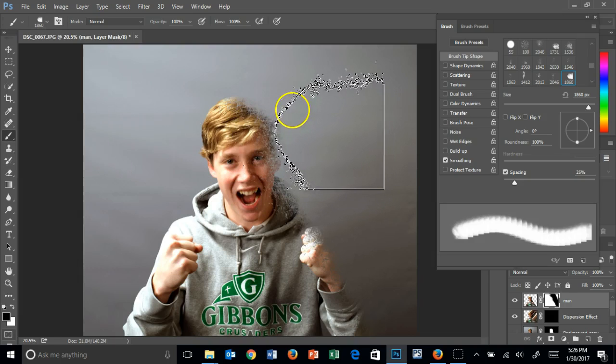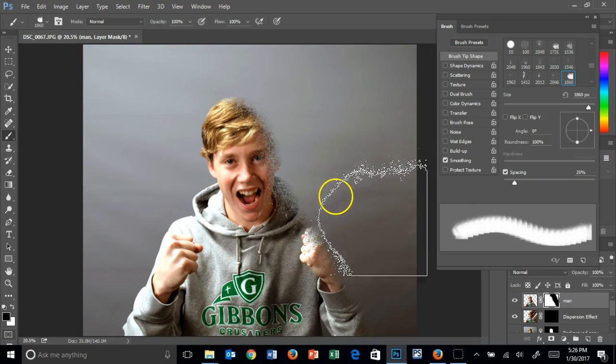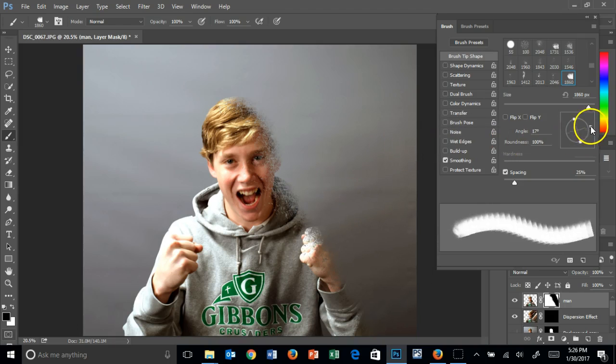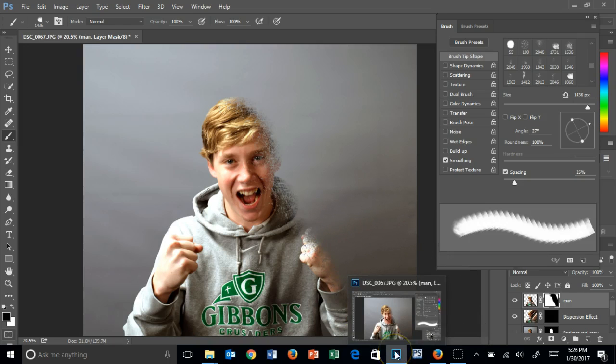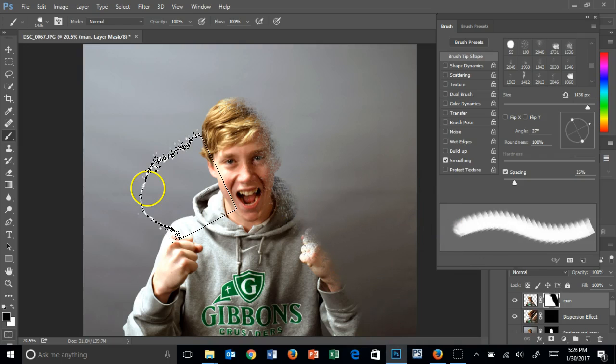And this just varies the texture a little bit. And again, you can rotate it, and then play around with the size as well, so it doesn't look too much like a pattern, or it looks more organic.